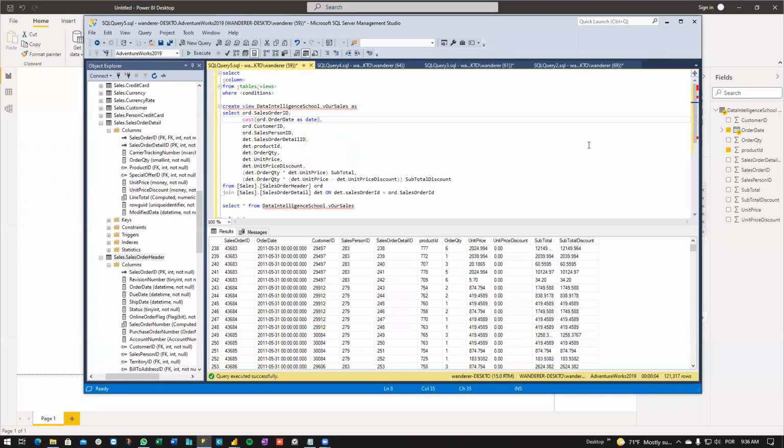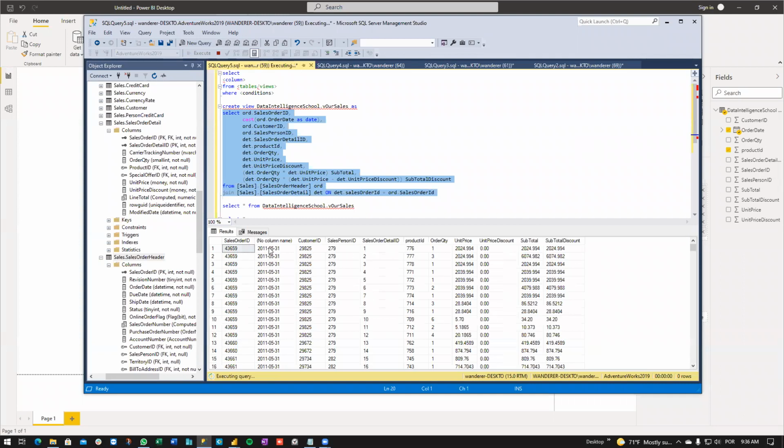And now, if I execute it without an alias, you can see the date is converted, but I have no column name. It can't be like this, okay? So we can say here as order date. Let's not modify the column name, because if we modify the column name, we will have problems in Power BI. If we keep the same column name with a different content, we are good in Power BI, okay?